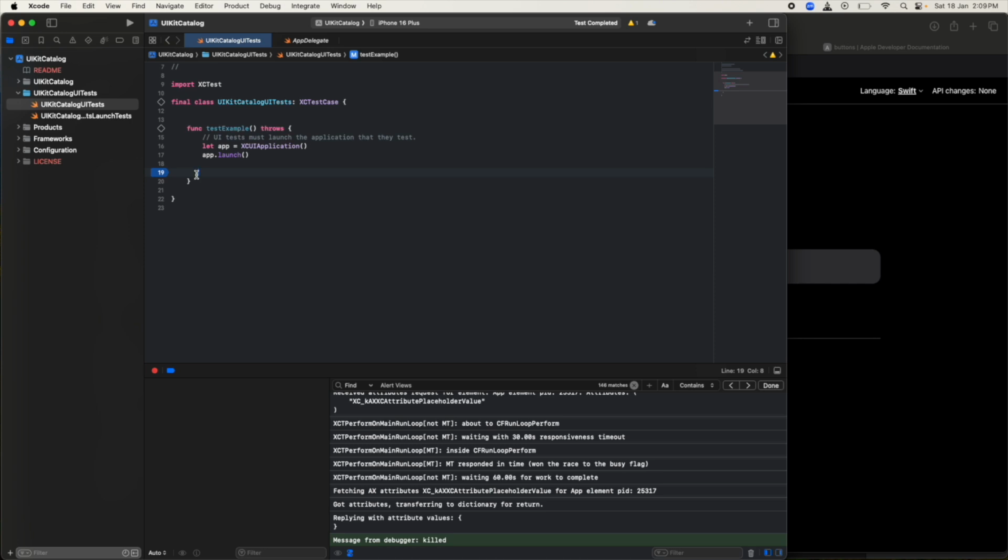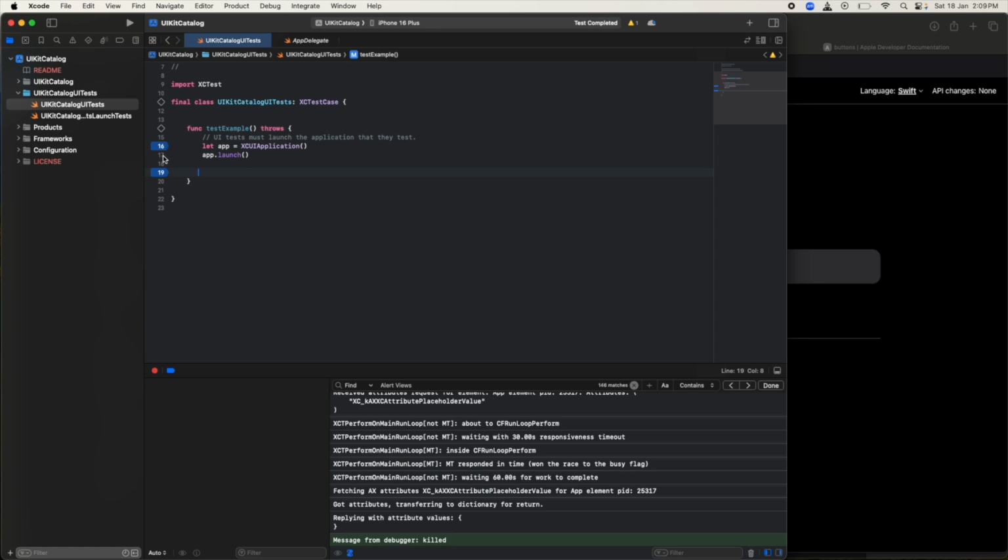So one of the ways to capture the element is by using a debug pointer. If you observe, this is a method and this is a class, and for each line we can add a debug pointer. To add it, you just need to click on that line number, and the debug pointer will be added. It will be highlighted in blue. What the debug pointer does is, whenever the test case or method is running, it will come to this particular line and pause.